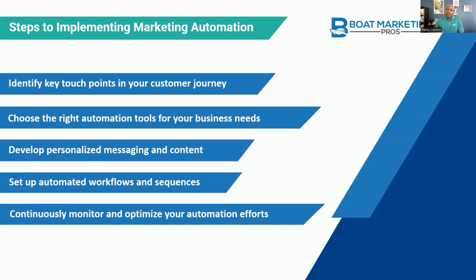But it is critical to sit down and think of the key touch points of when the customer is coming in, where they're coming from. Let's step back even further than when the customer comes in: how do we start building awareness about our branding? How do we get them to engage with us? And once they get engaged, they become interested in learning more, which means that's the education piece. And how do we get them to become aware of us and interested in our services?